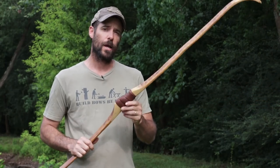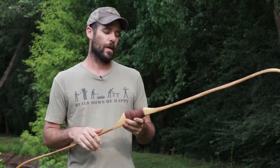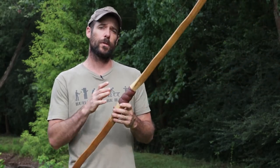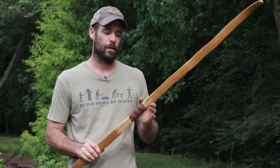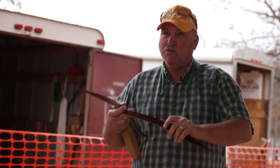If you're going to put one of these handle wraps on your bow, you're going to want to make your handle a little bit smaller than you normally would, because when you put this wrap on there, it's going to build your handle up and make it bigger. If the handle feels perfect without a wrap on it, it's going to be too big once you put it on — too thick. This is going to add about an eighth or three-sixteenths thickness around it because of the bulb that's in the center.